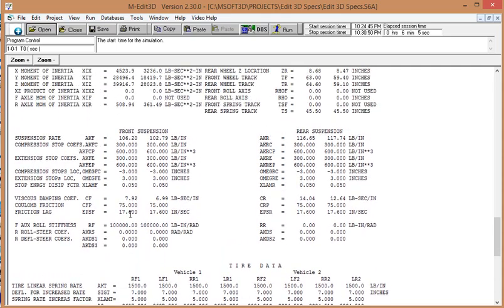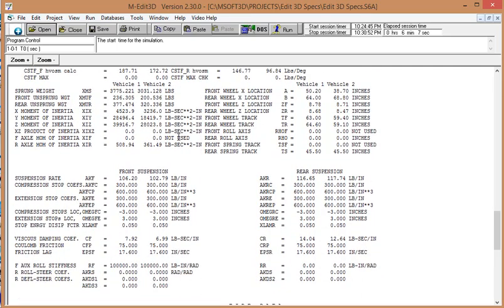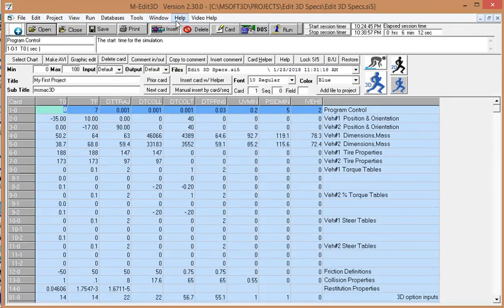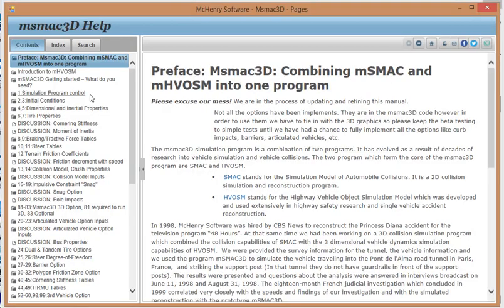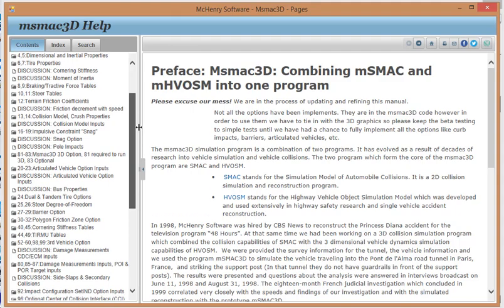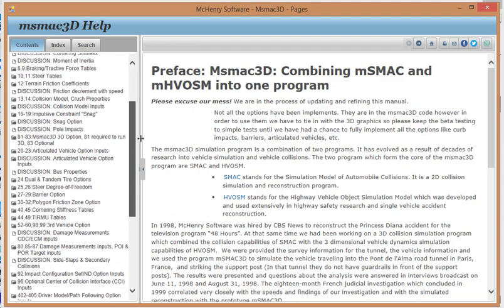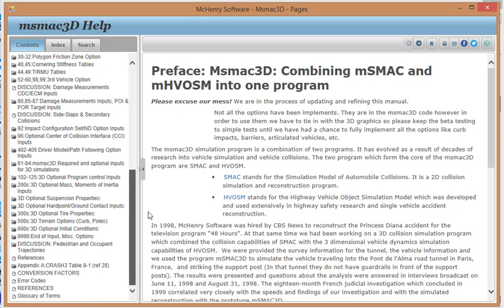Then tire properties. Now, to make a change to any of these, the first thing you'd have to do is determine, okay, where are they input? And that's very easily done: if you go to the Help menu, there's a SMAC manual. In the SMAC manual, you notice we have the introduction, and then you have the inputs for the SMAC, which are 1 through approximately 10. 81 and 83 are for the CG heights. But then down here we have the actual three dimensionals, which are the 200s, 300s, 500s. And the 200s are mainly for optional mass, moments of inertia, etc.